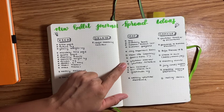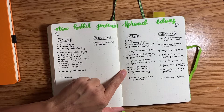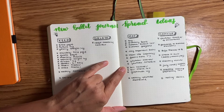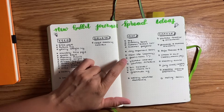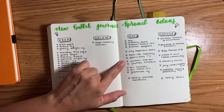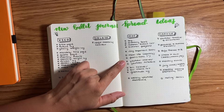YouTube calendar and YouTube schedule — along with the bill calendar and bill checklist — are being brought over from my Happy Planner. I want to use July as a test month to see how these things can be incorporated into my bullet journal and whether I want them to be a part of it or if I prefer to keep my Happy Planner. So it's kind of a test run — if I like it I'll keep it, and if it's just not working for me I won't include it in my next bullet journal.